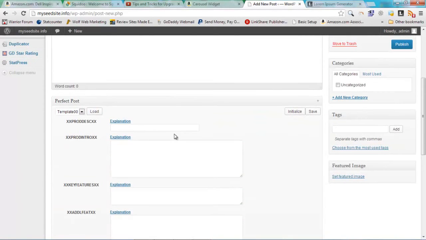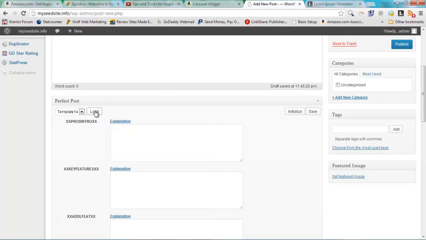So we'll just scroll down. I'm using the Pro version of the plugin, which includes 15 different templates. The free version only includes 3. I really like template 14 from the Pro version. It's probably the most complex template, although I wouldn't say it's complex, but it's really cool and produces a really sharp looking review. So I'll use that for the demo.